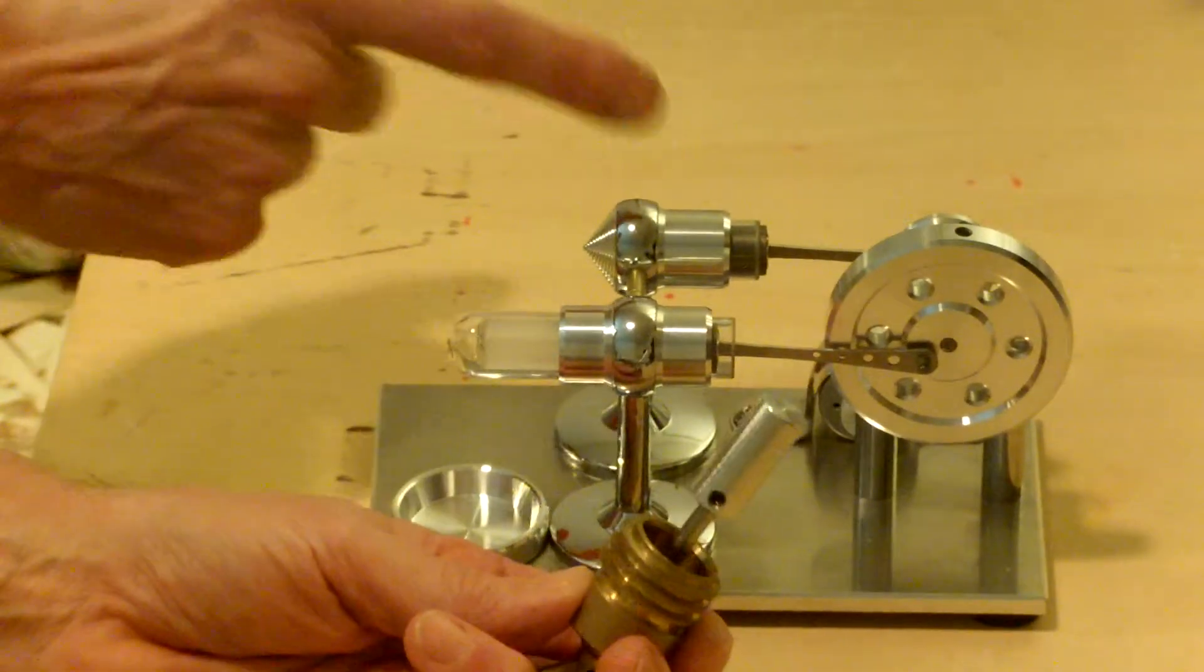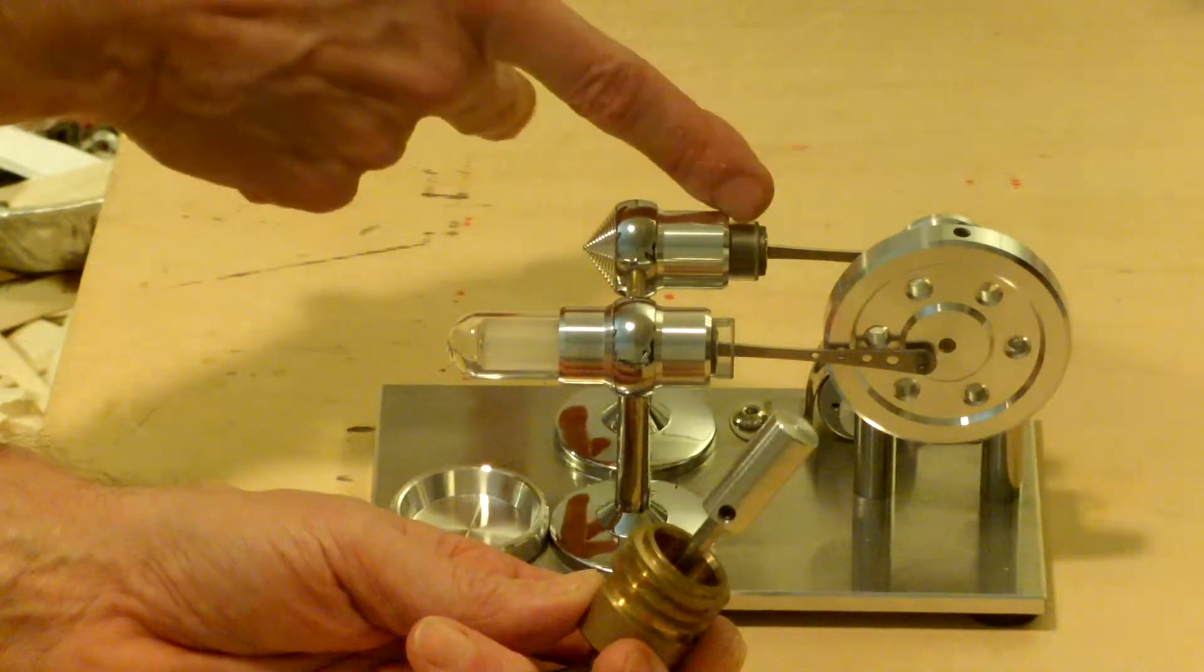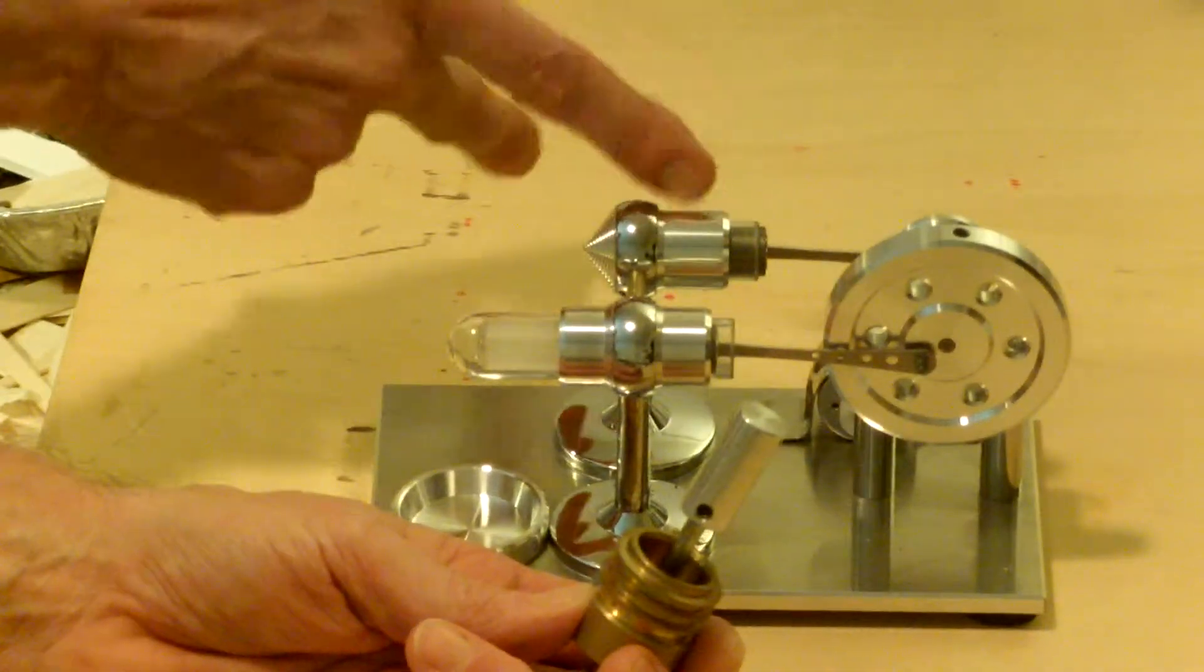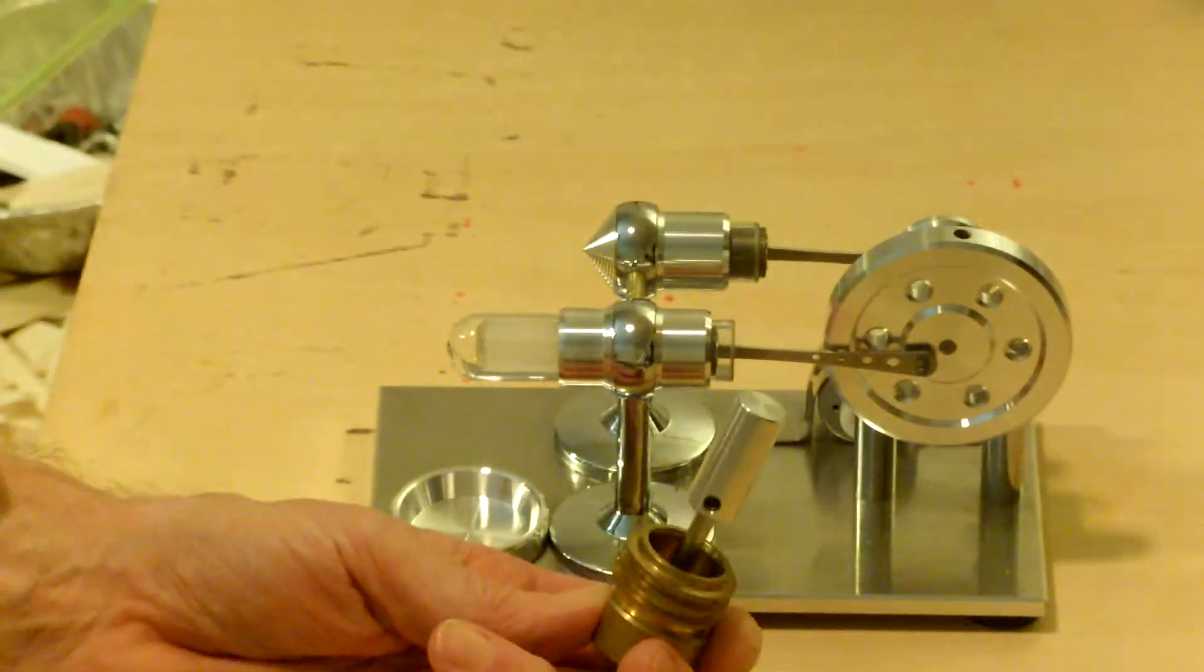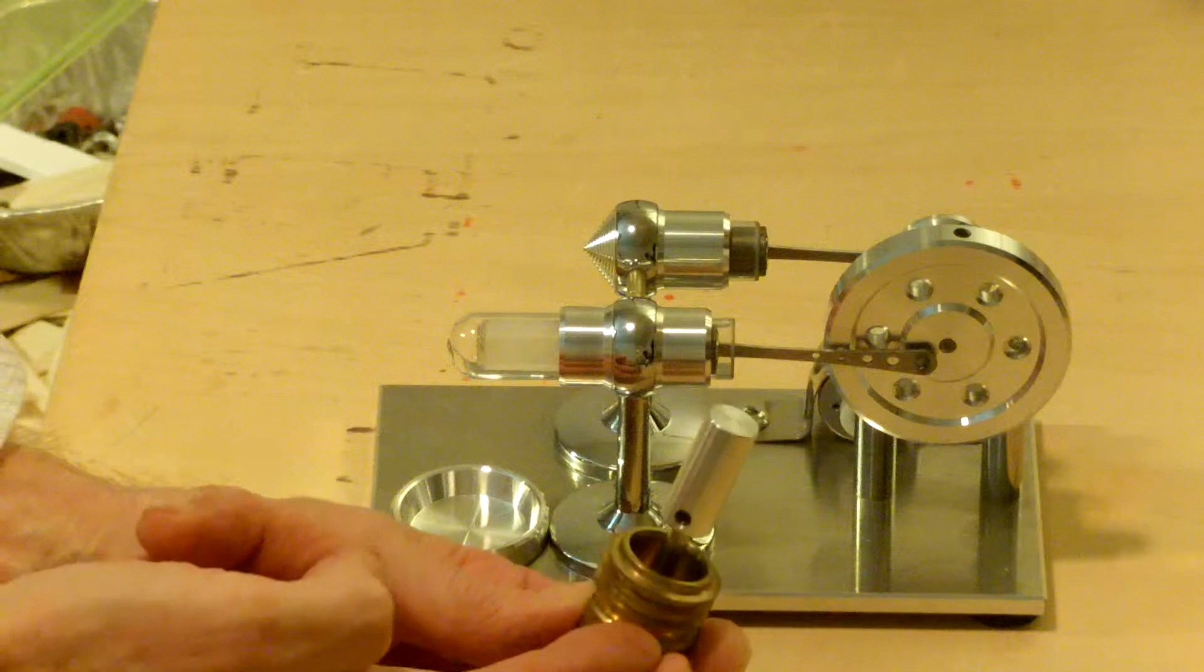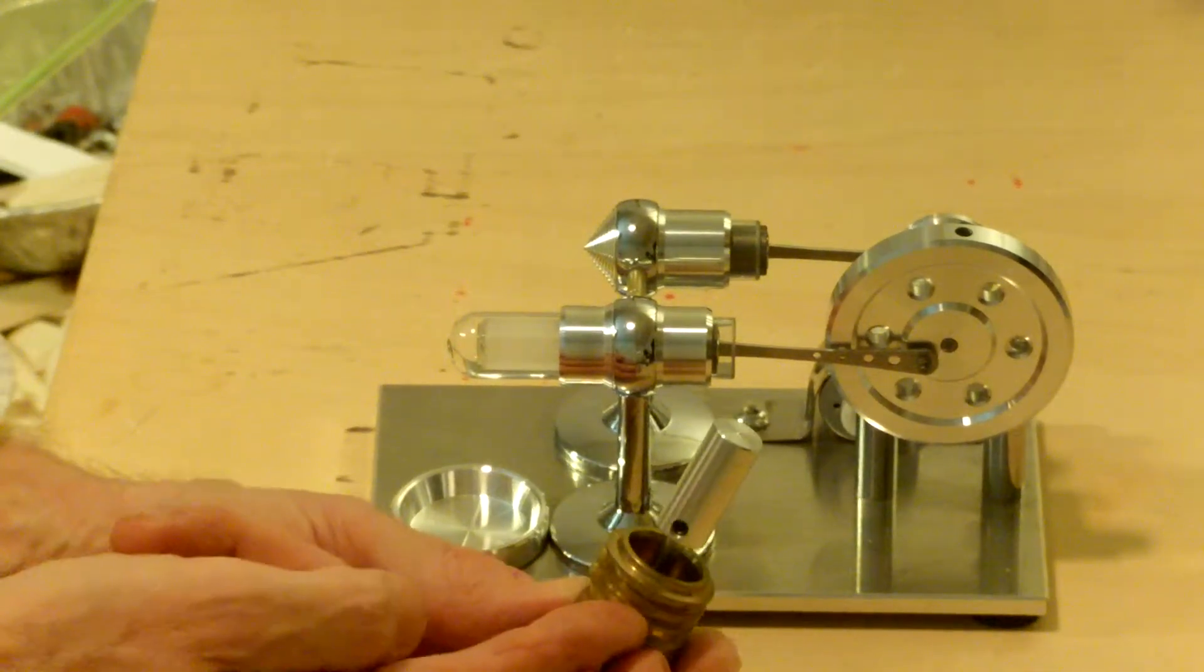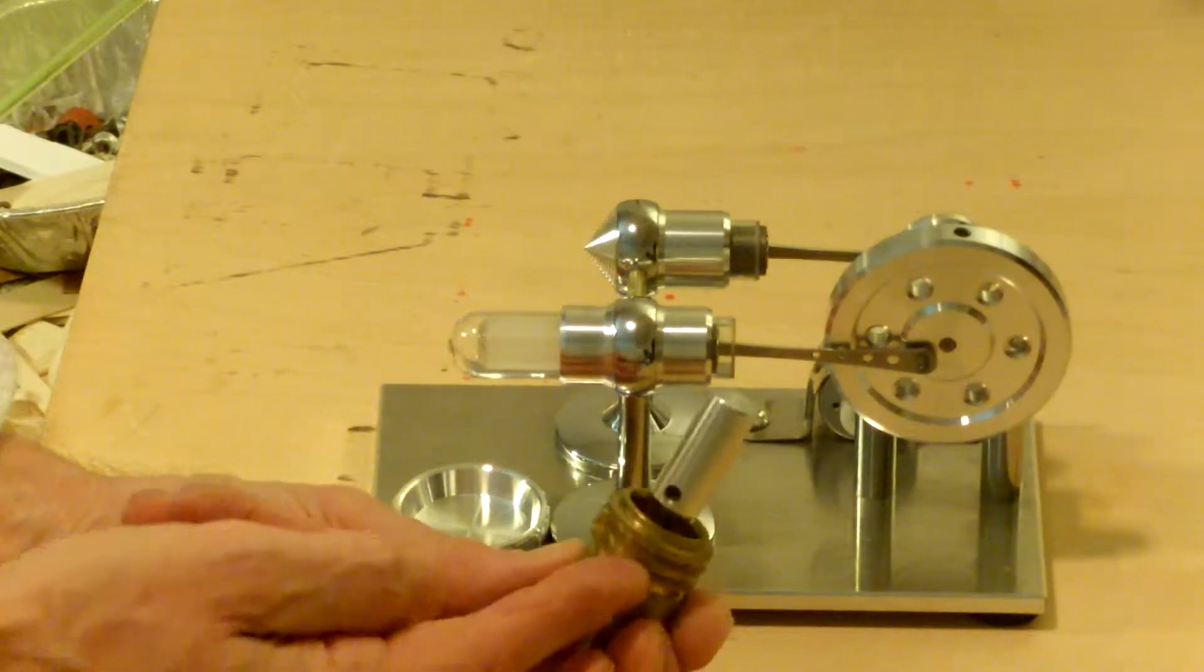I believe that's where these components came from. This has a glass cylinder and a lightweight piston. This engine had a heavy metal piston and a heavy metal cylinder. Well, the cylinder doesn't matter, but the heavy mass piston did.